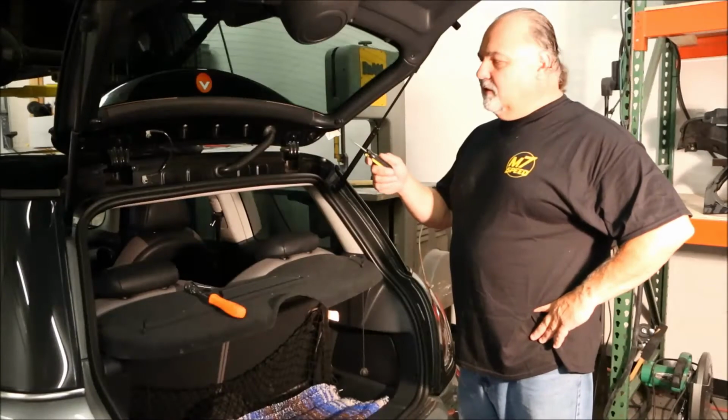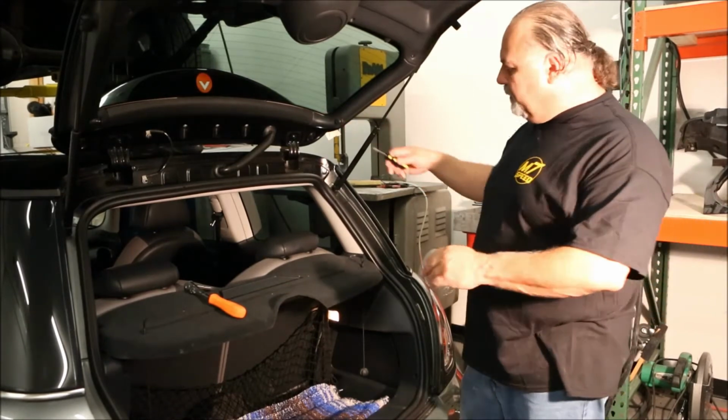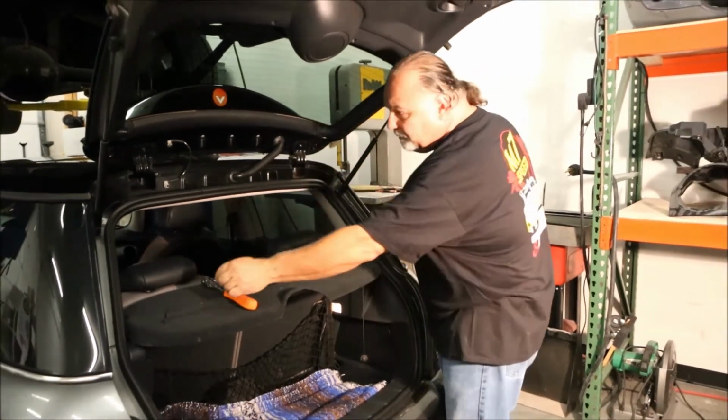Now this is an R53. There's two bolts that hold the factory spoiler in place. On R56 there'll be 5. But you just basically open your hatch. There's little plastic plugs here. Simply just pop those out and keep them, don't lose them.